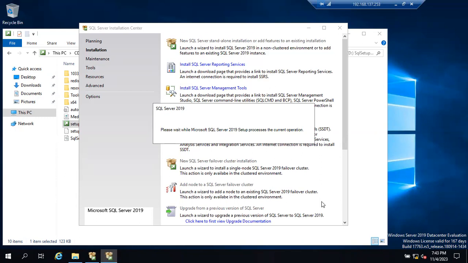So nothing to worry about the installation. If you know one version's installation completely, you can handle the other versions' installations also. Mostly 1 or 2 screens will be added, not a complete difference. Just 1 or 2 extra screens will be added, depending upon the version of SQL Server. Yes, Nikhil, please.